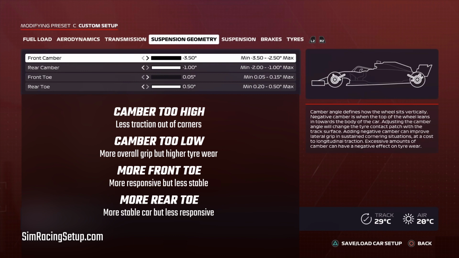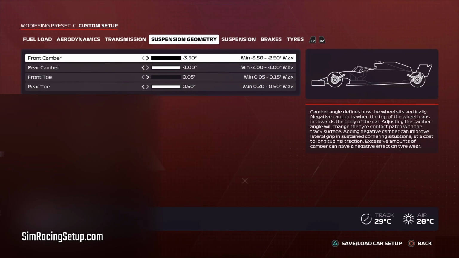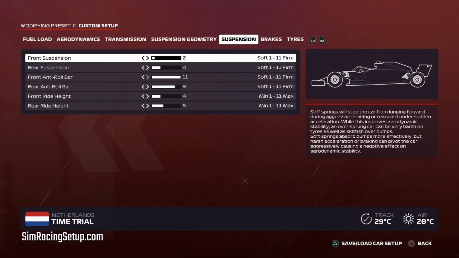Unfortunately, the Mercedes DAS system isn't in the F1 2020 game, so you can't adjust your toe on the fly. Your suspension setup differs from the geometry. While the suspension geometry controls the angle of your wheels, the suspension setup controls the stiffness of your car. This is one of the more crucial parts of your car setup, as it controls how your car handles through all sectors of a lap.